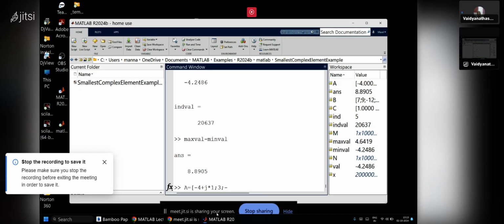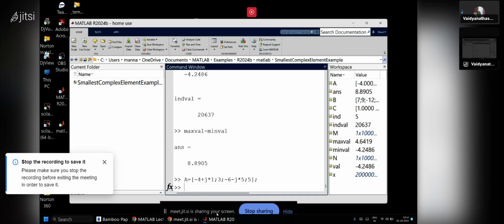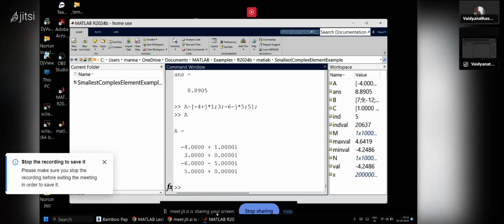Then -6 minus j into 5, then 5. This is a column vector. You can display a. It's a column vector. So there are 4 rows and only one column.